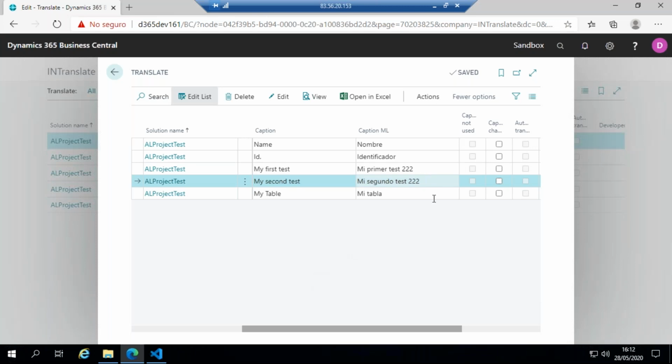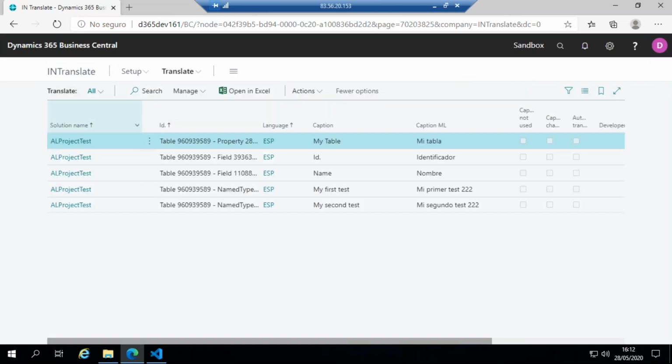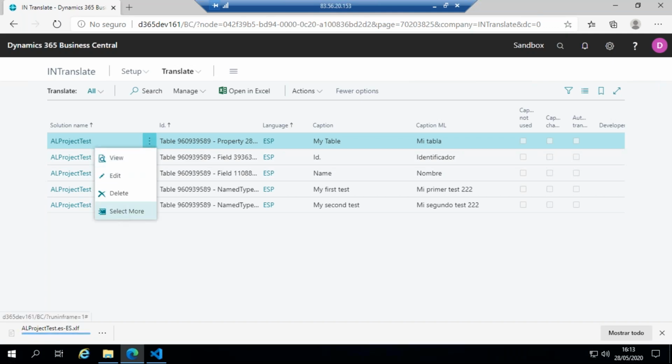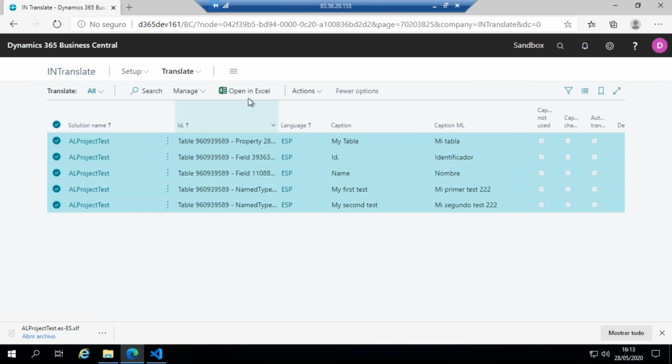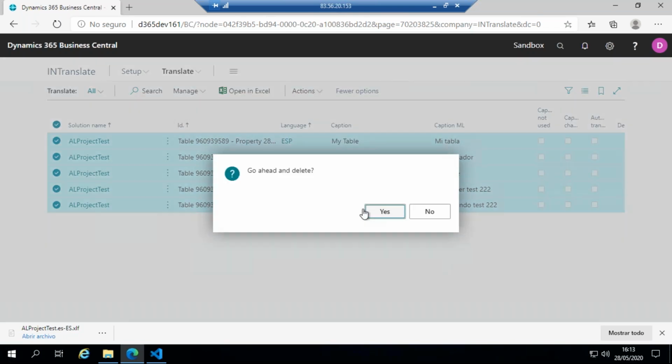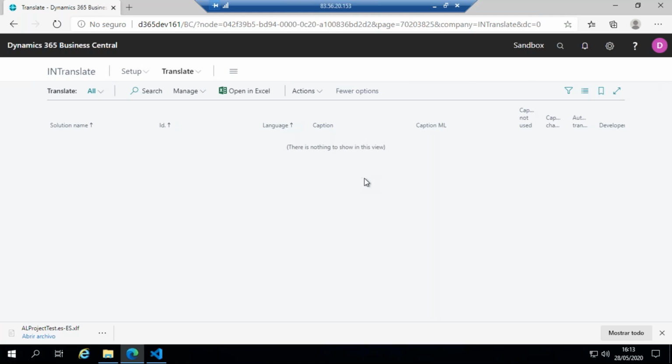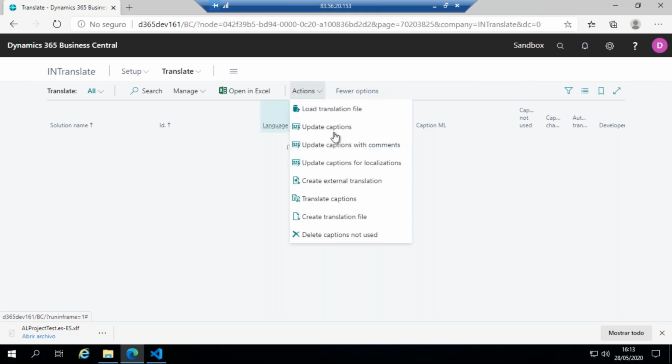So that's one of it. Let me just again erase the lines. Manage here. So another modality available is, for example, if we want to select a different language of the aforementioned, the process to follow would be quite similar. I mean, we don't have the translation done for any other language. What we want is to use a completely new language. Therefore, we can use the update captions tools again, right here.